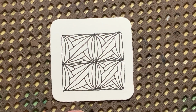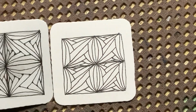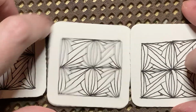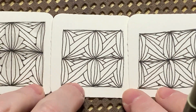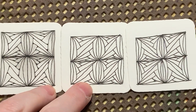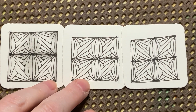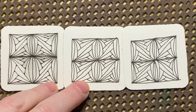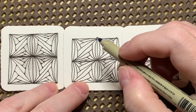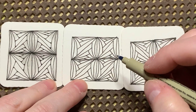Well, this is definitely different. Let's look at the differences here. They're very similar. Let me zoom out. They're very similar, but they definitely give you a different sort of feel. I sort of like the way this is sort of fanned up and then fanned down and then fanned up.